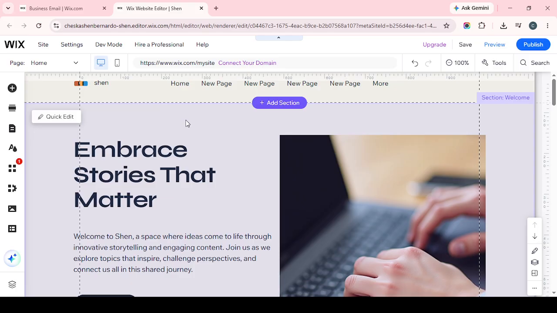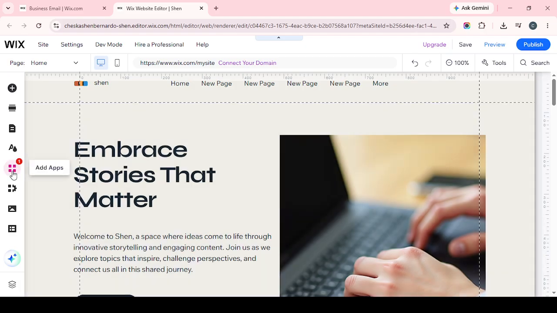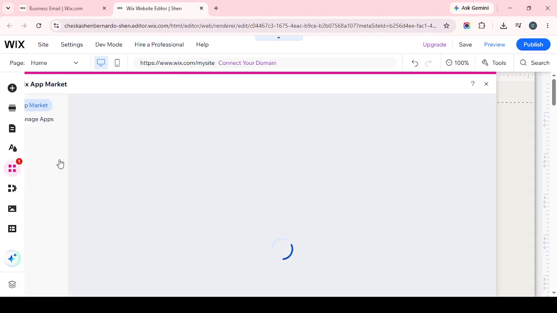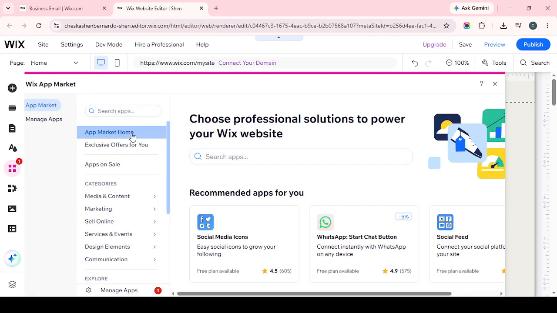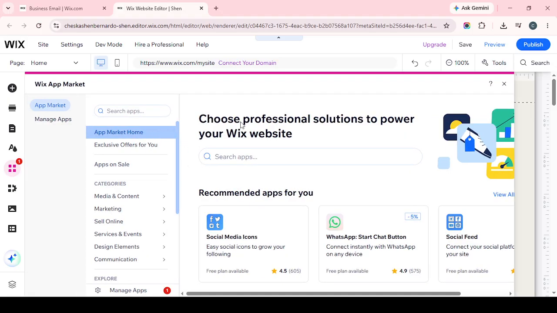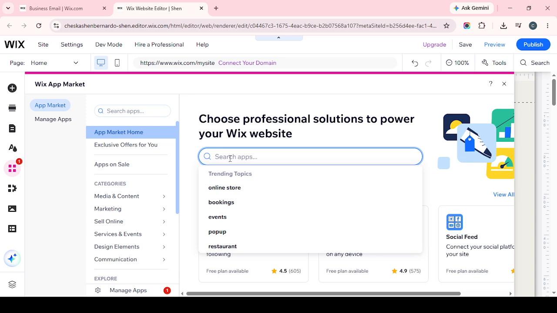When the editor is open, direct your attention to the menu track on the left-hand side of the screen. This is where Wix places many of the core tools used to customize your site, including design elements, apps, and layout features. On that left menu, click the Wix App Market Drawer utility panel icon. This opens the App Market, which is where you can browse and add extra features to your website without needing to build them from scratch.